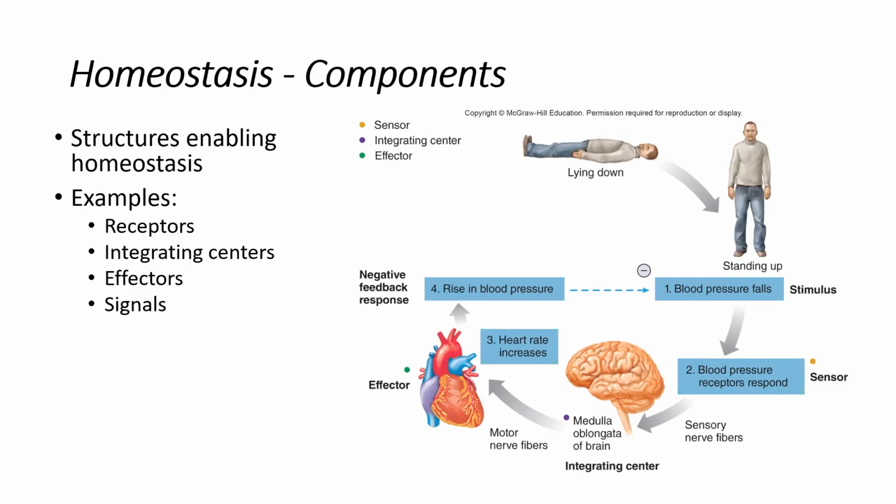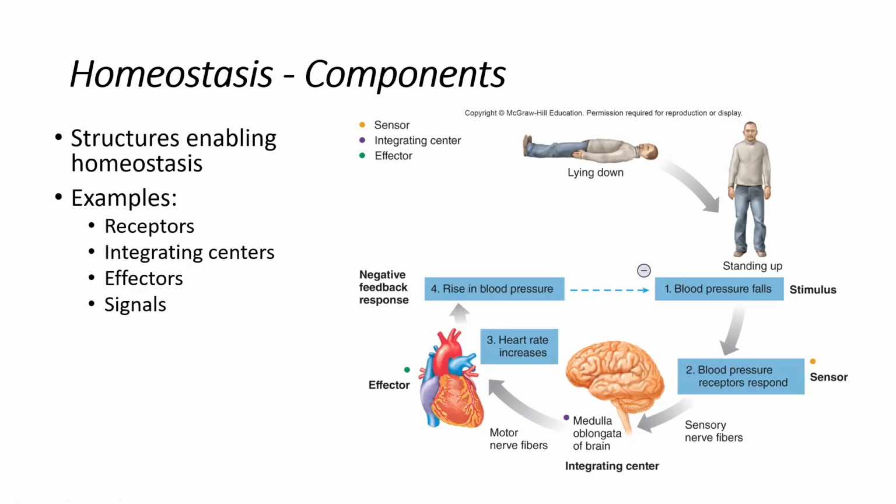So think about the medulla oblongata or the pons even. And these centers in the brain are pretty much going to analyze the situation, analyze the signals that are being sent from that stimulus and determine what change needs to happen in order to correct that signal that's coming from that stimulus, okay? Then from the integrating centers, we then have the effectors, and the effectors are, what are the organs, what are the structures, what are the body systems that are actually going to bring about the corrective change?